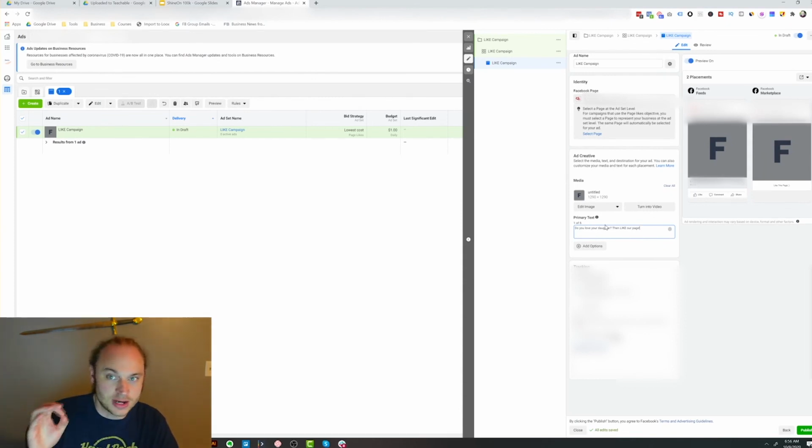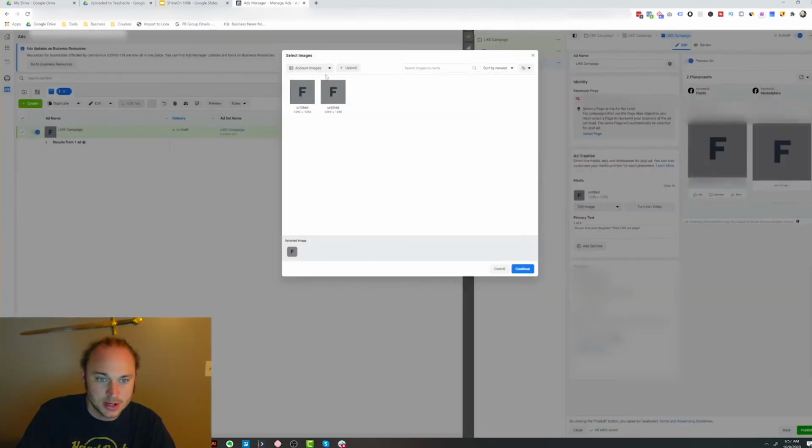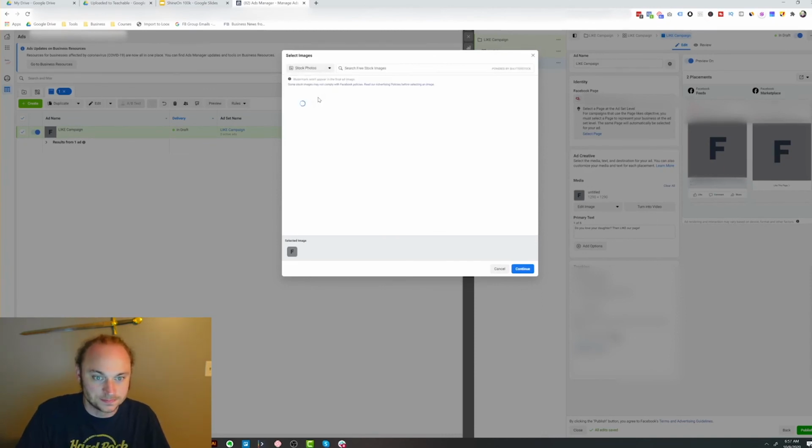What's really going to drive your cost down for a like campaign are going to be the images anyway, so I don't spend tons of time on the text. Okay, so great. I'm going to show you a little trick here inside of Ads Manager for your like campaigns, and then I'm also going to give you a few other pointers about where you can go to find some images. All right, so first thing I want you to do for image is click Edit Image and then go to Change Image, and then where it says Account Images, I want you to hit that drop down arrow and then go to Stock Photos.